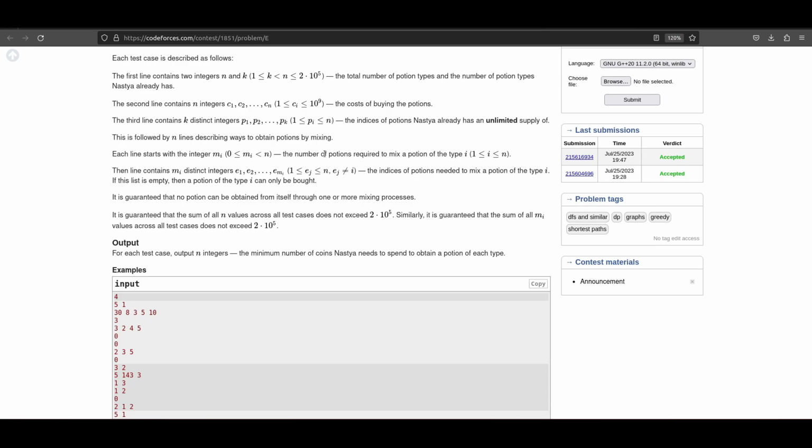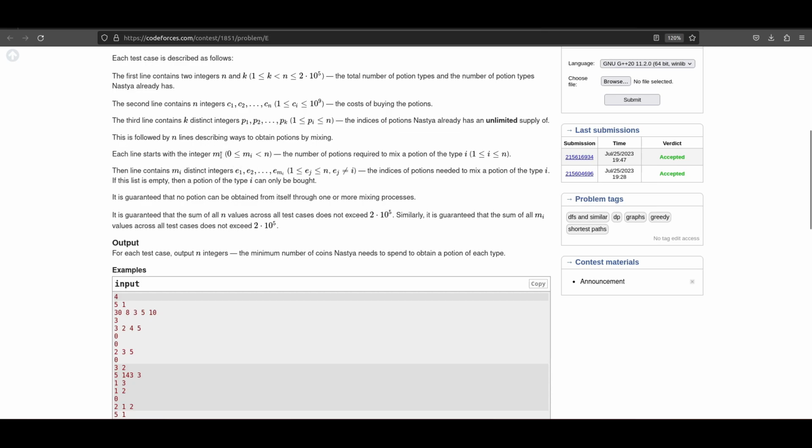It basically means after the third line, which is the line after these k potions are mentioned, every ith line indicates that to make the ith potion we require mi number of potions, and after mi there are mi distinct integers, which means to make the ith potion we require these e1, e2 up to emi potions. We have to mix them. That's what is indicated in the problem for every ith potion.